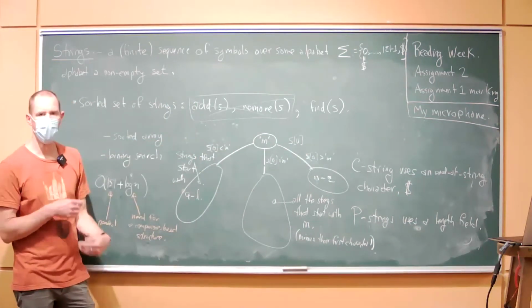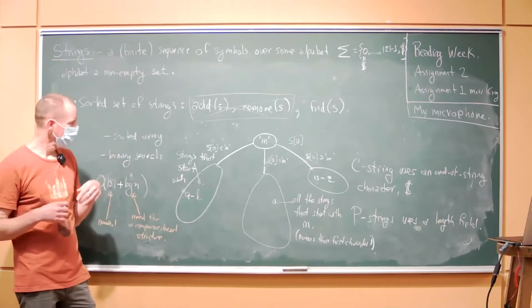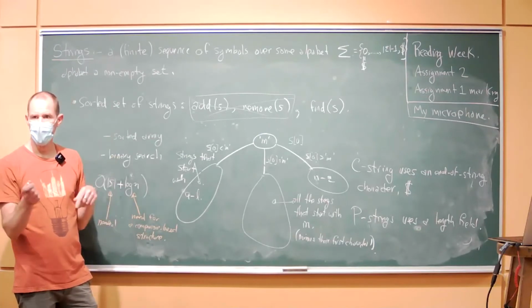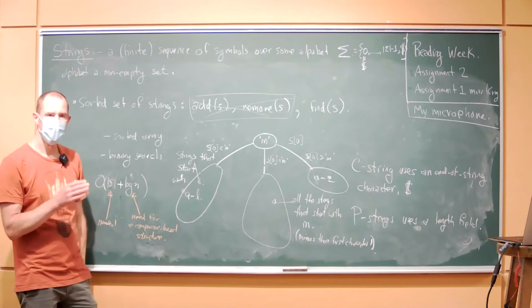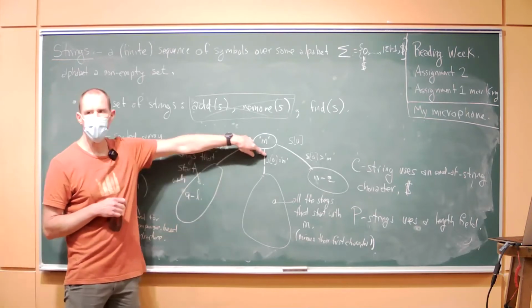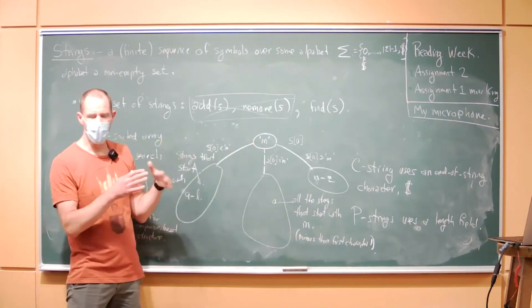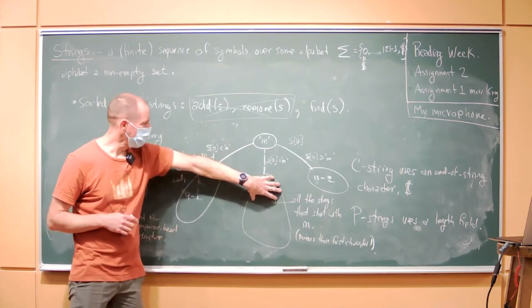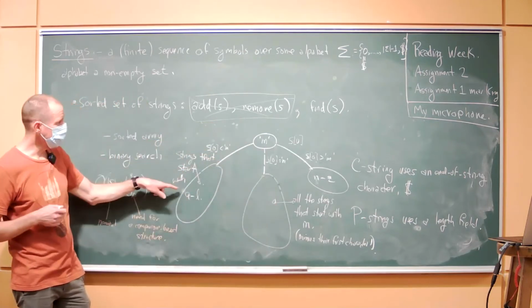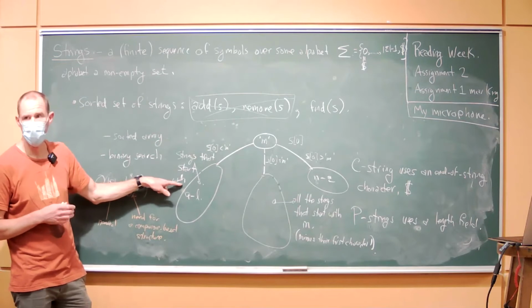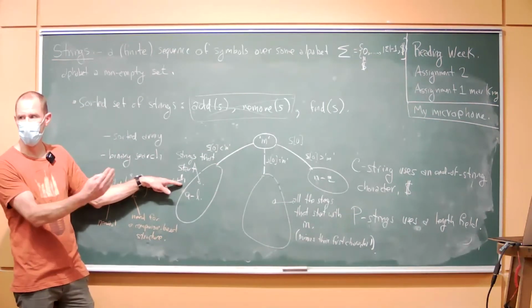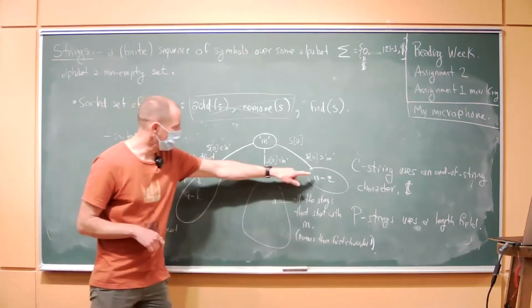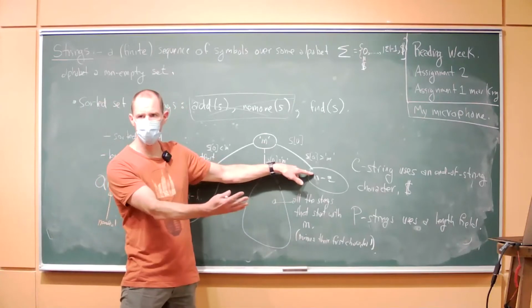Just sort all of your strings and put them in sorted order. Take the one in the middle. That starts with some character. We'll call that character M. Then place all of those things down here. And you know then that all the strings that start with A to L, that's at most half of them because they all come before the middle. And this is also at most half of them because they all come after the middle.